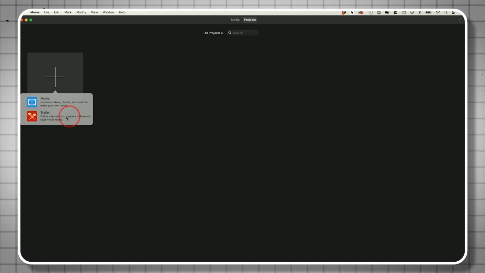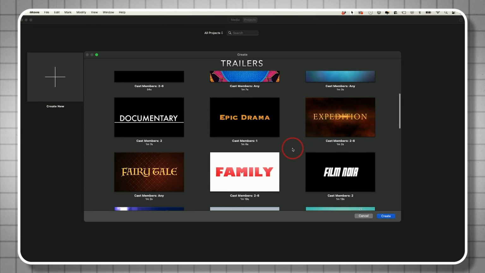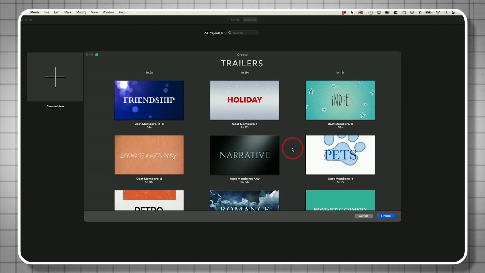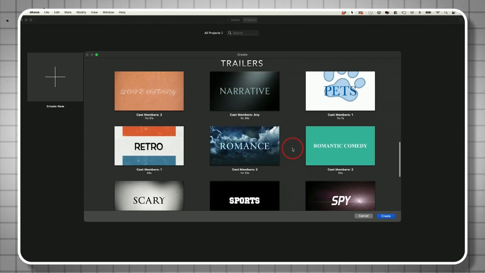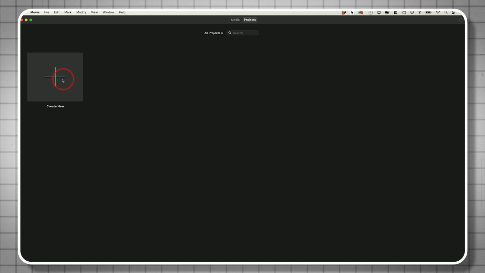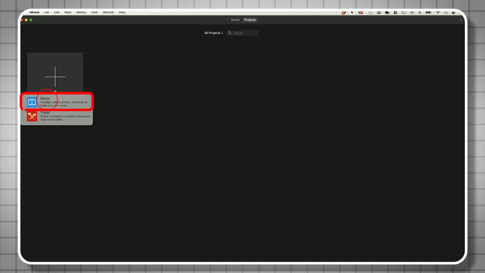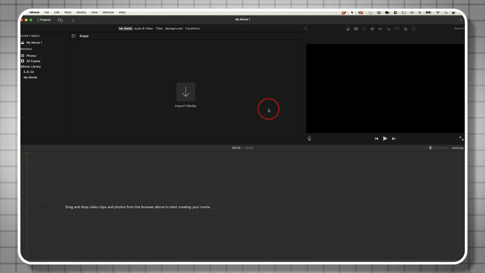So the very first step in using iMovie is creating a project, and you'll see two options over here. This one, trailer, if you select this one, this is going to give you these kind of templates that only are designed to make a trailer. So if you want to make a cinematic looking trailer, this is the option for you. This one I covered in a different video. In this case, we want to start with the first one, movie. So press that one, and it's going to bring you to this page.